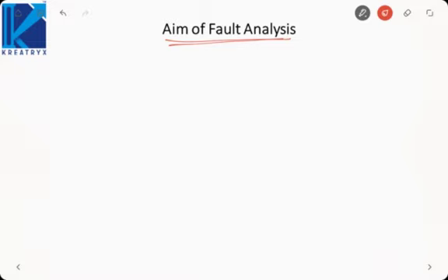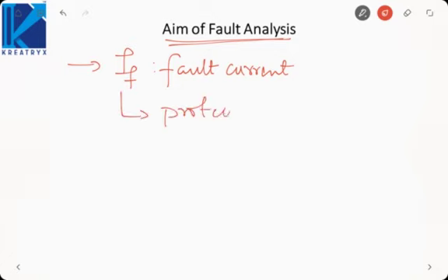But the first thing that comes to mind is, why are we doing fault analysis? What is the purpose behind it? Why go through so much trouble to arrive at the fault current? The reason is, if we know the magnitude of fault current before the occurrence of fault, then I know how much current will be flowing in the system if a fault occurs. And if I know how much current will be flowing under faulty conditions, then I will devise a measure to open circuit the power system if such a current flows. That is, if I know how bad the conditions can be in the power system at the time of fault, then we can design an effective protection system.